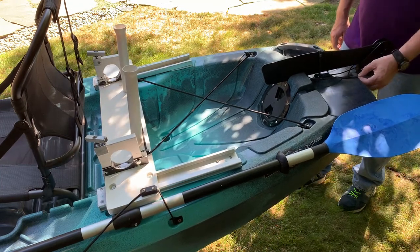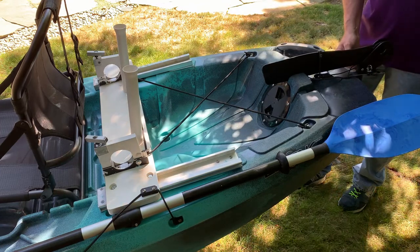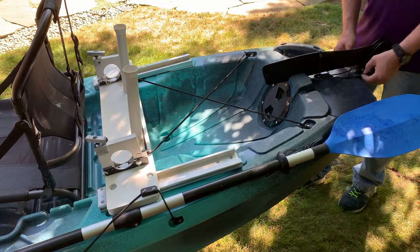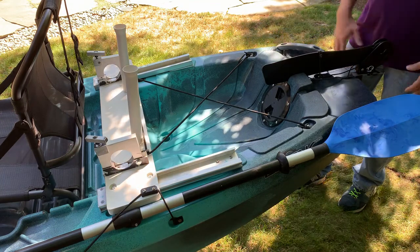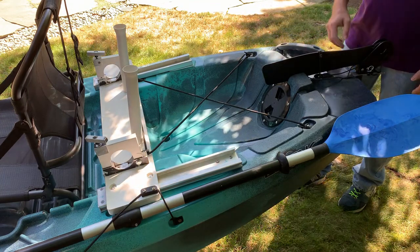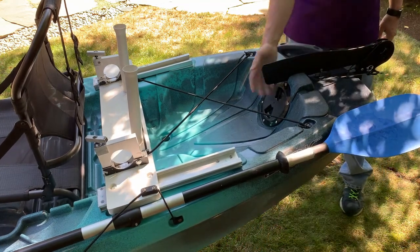Likely we'll change this out to coated cable as well, instead of the cord that's in there. But overall, it's perfectly acceptable. 90% of the human population would be happy with the way this unit steers. The rudder locks down with a bungee cord and flops down.